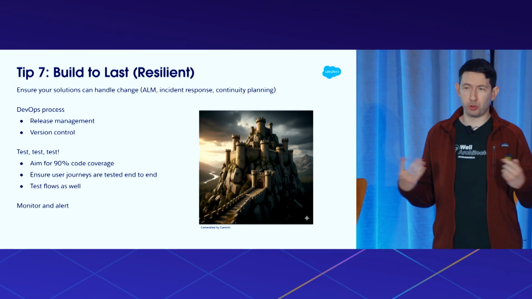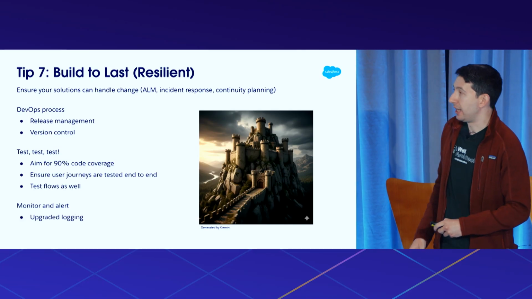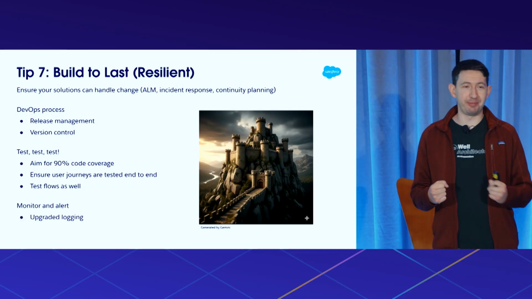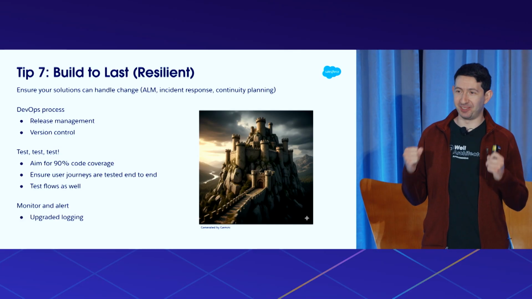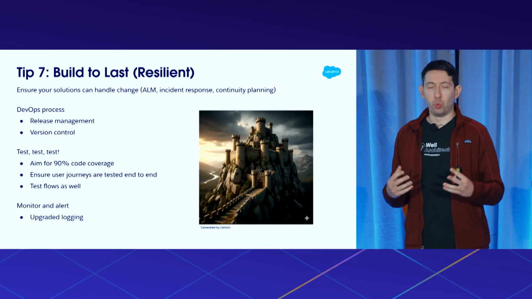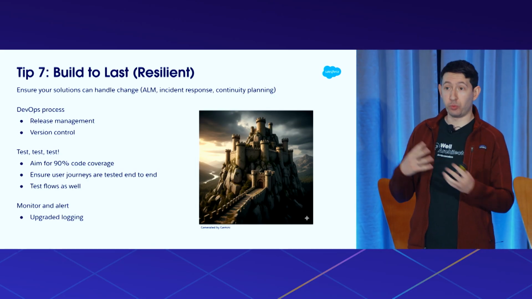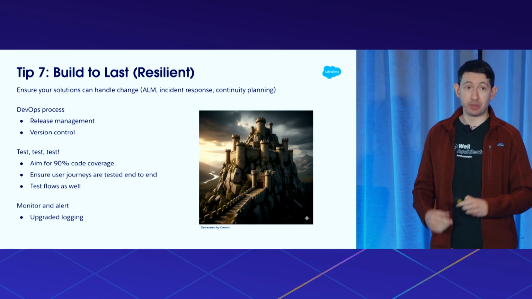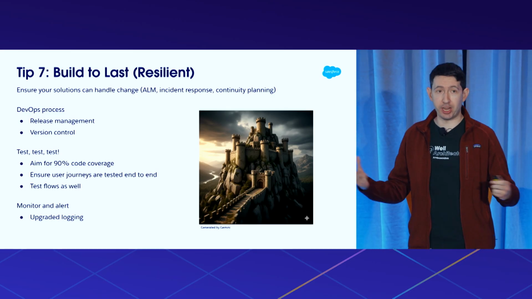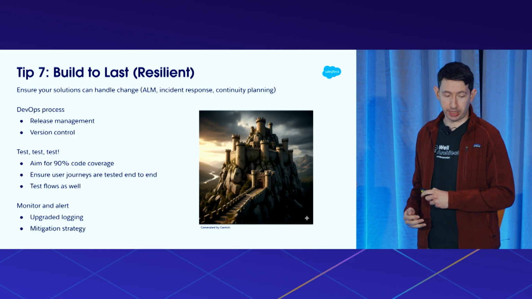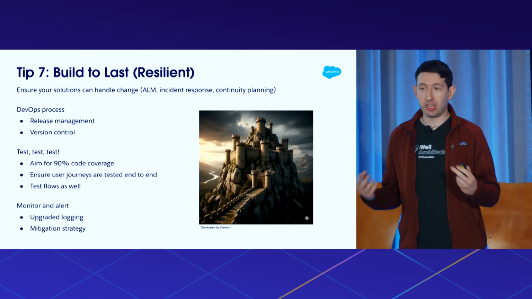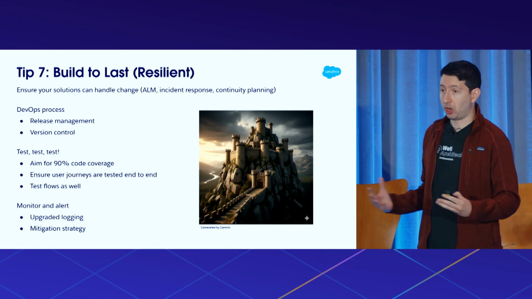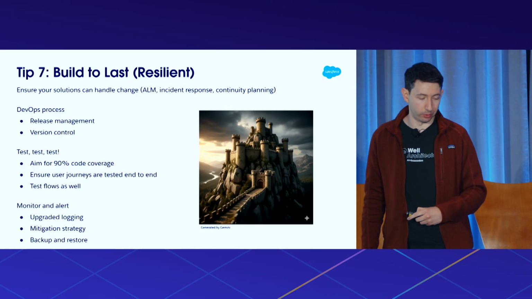Right. And then do you have some sort of monitoring and alerting strategy, right? As much as we all may love it, system.debug is sadly not an effective logging strategy, right? What can we do to make sure that when things go wrong, we can reproduce that? We can see the trajectory of what happened, right? Maybe you have a custom log object. Maybe you have an application that handles logging for you, right? And then do we have a mitigation strategy? When things do go wrong, are we able to handle it? Are we able to move forward?